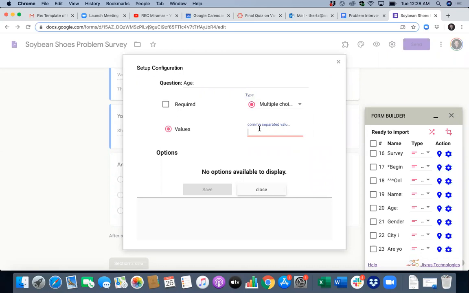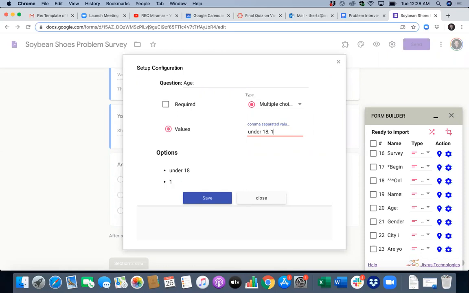And then I'll go ahead and put the values in. So maybe I can do something like under 18, and then another value that would be something like 19 to 25. And another value that would be something like 26 to 30.